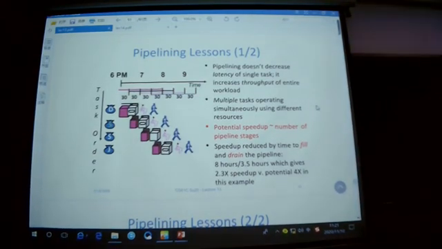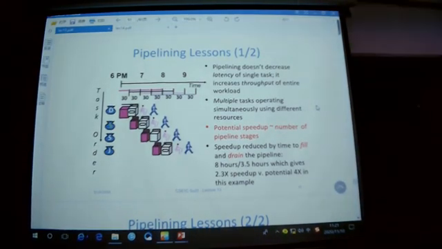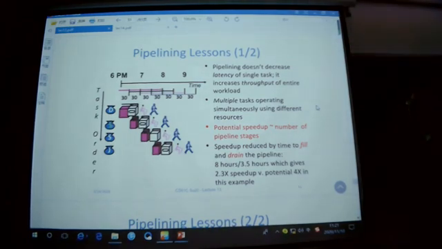Potential speedup equals the number of pipeline stages, reduced by the time to fill and drain the pipeline. 8 hours and 3.5 hours gives 2.3 speedup potential in this example. So pipeline can lessen the running time.